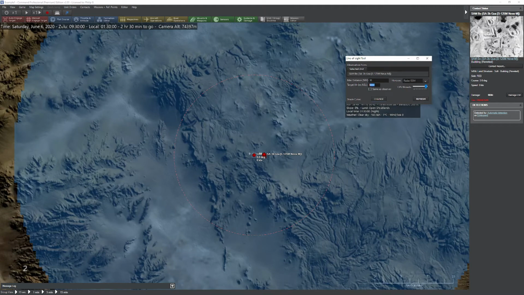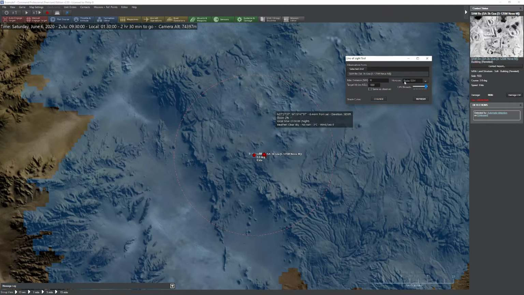Now, let's say I want to drop down my altitude to 2,000 meters. Press refresh. Now you can see even at 2,000 meters, I have a pretty good line of sight on everything that is around me. If I were to drop this to 1,500 meters, again, you can start to see that several mountains in this region are now blocking the line of sight of this particular platform. Keep in mind, if you're an air unit, you can do this in reverse as well.